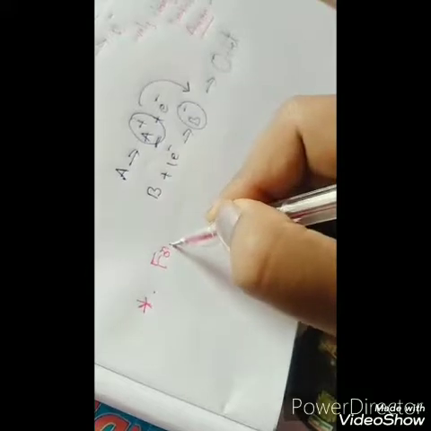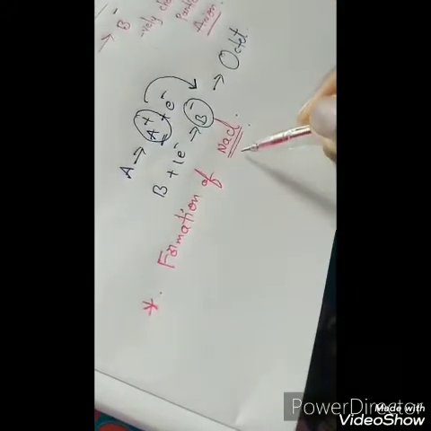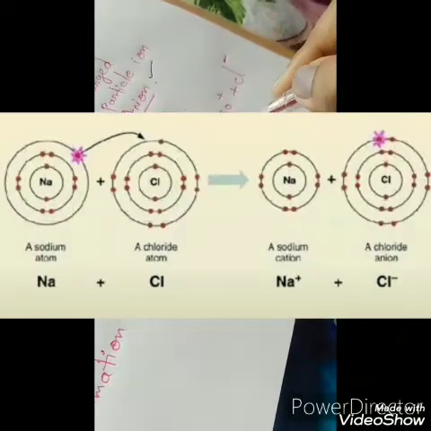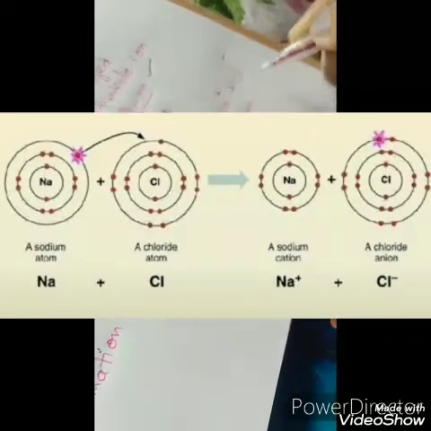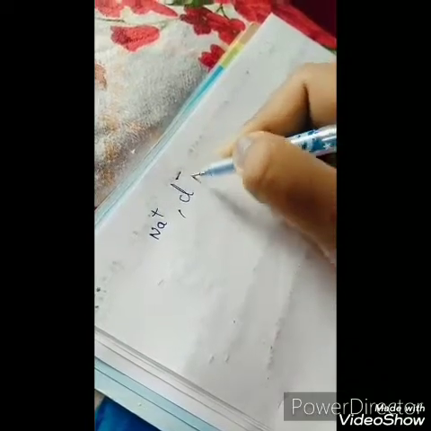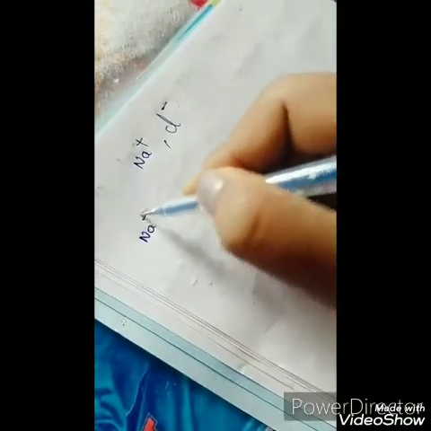The example is formation of sodium chloride. Sodium chloride, this is the compound. It has Na plus ions and Cl minus ions. That means already we know that Na plus ion is the cation, that is a positively charged particle. Then Cl minus is the anion, a negatively charged particle. So NaCl is a compound which has a positively charged ion and a negatively charged ion. Let us see one by one the formation of NaCl. First, Na plus ion is formed, afterwards Cl minus. Let us see the formation of Na plus ion.